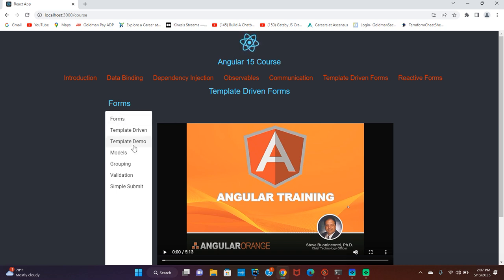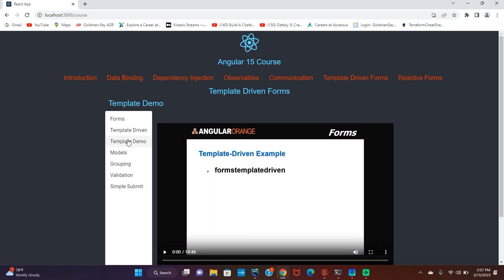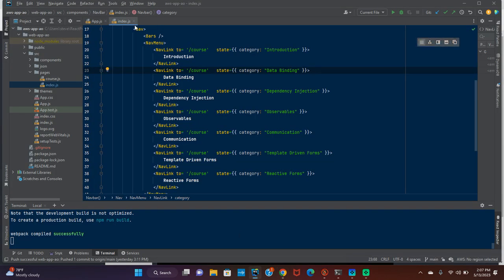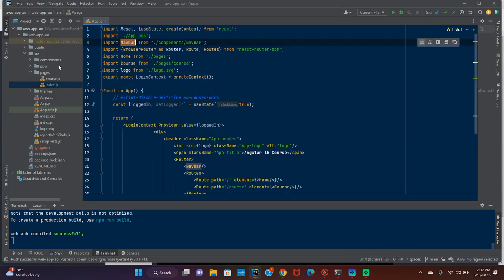In this case, it's a template demo, and I'm showing the video corresponding to that template. So that's one thing to point out: the nav bar is passing state, and I'm landing on the course component. Let's take a quick look at the course component, because that's really what I was developing here.